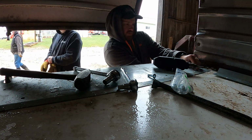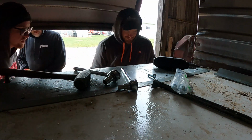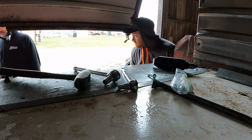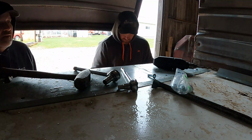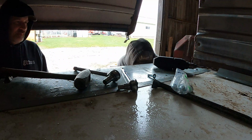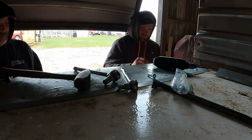Hey, Caleb. You crawl underneath for this one. Might be able to reach in there with a wrench. Oh. Well, just to get started. Yeah, it kind of hurts the arm to bend when it doesn't want to bend. So, use a big washer, little washer. Big washer, and then little washer, and then another.